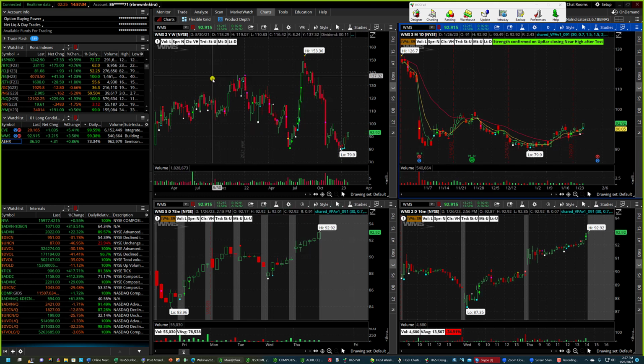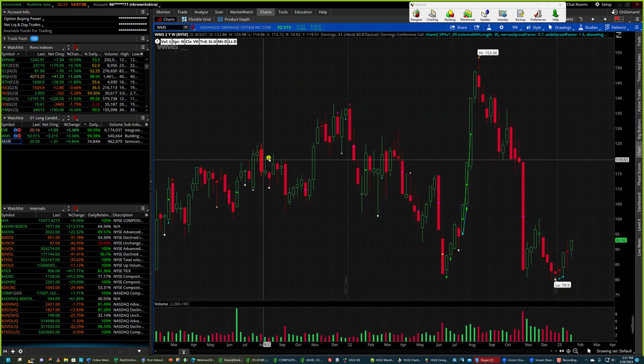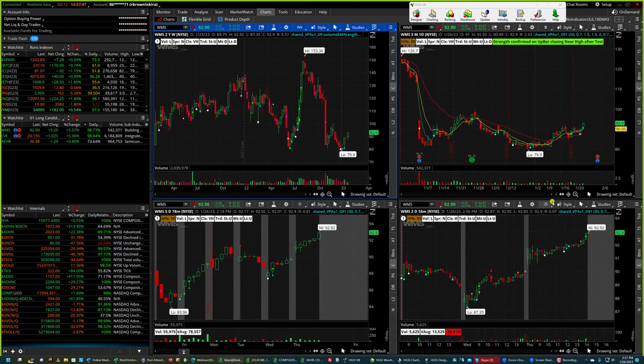Now with this grid, I'm sure you all know this, you can maximize the cells and just flip through them very quickly. And then when you want to take it back down, you just click on this up here, and it returns it to the 4-grid system. I'm not using any other indicators. I don't think you need to. I'm pretty much concentrating on trend and VPA. I think you get too many indicators. It just leads to confusion.